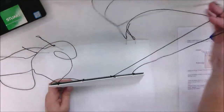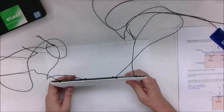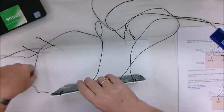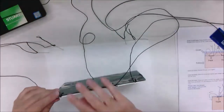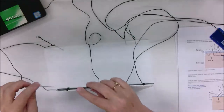Alright, the next step we need to do is we need to wrap the threads around. So this is also a step that we're going to do every time we add another page. So to wrap a thread around, we'll start with one track at a time again. It is always the best to start with one track. So I'm going to start with the outside tracks.